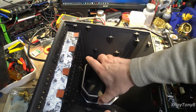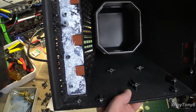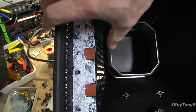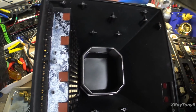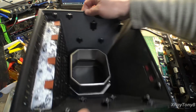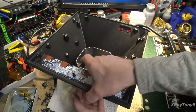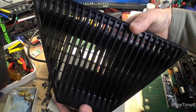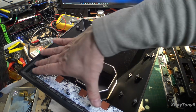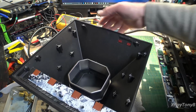And you can see the transformer fits up inside here. Somebody got really, really happy with the heatsink grease on there. And so as I was saying, this whole metal piece is the heat sink. And this part here is really thick. You can see these are fins. See how that's designed? And these fins are solid aluminum, and they're part of this casting up here, and it's all cast into this entire cover.